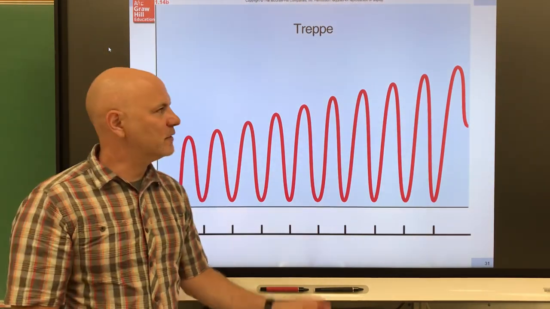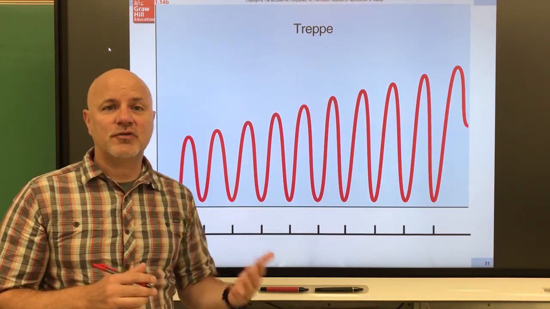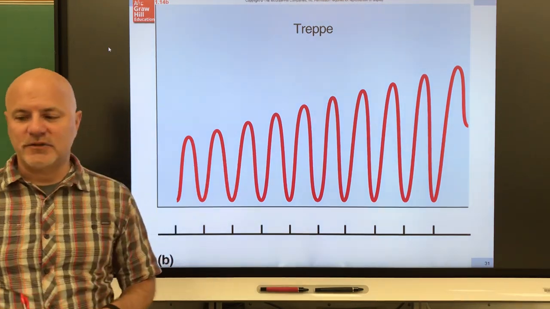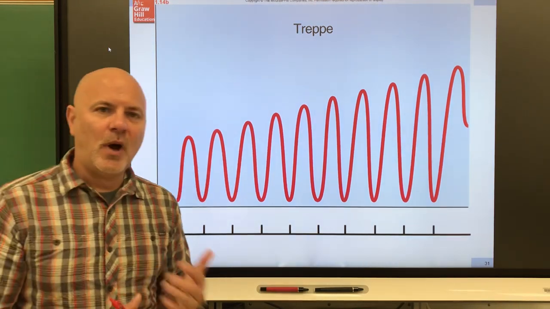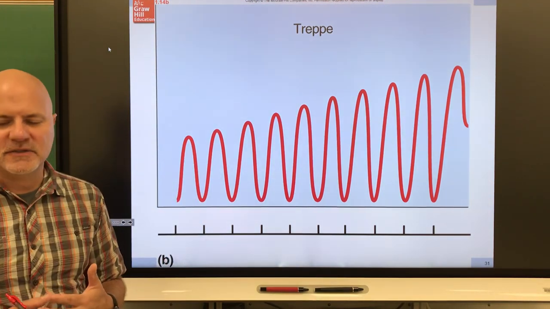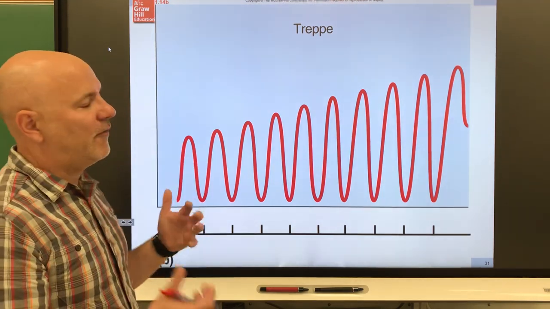Now one of the things that happens as muscles are contracting is you'll see this staircase pattern of increased strengths of contraction, and this is known as treppe. Okay, and so this is even though the stimulus strength is the same. So why this occurs is there's more heat available, the enzymes work a little better in those muscle cells, and there's also more calcium available.